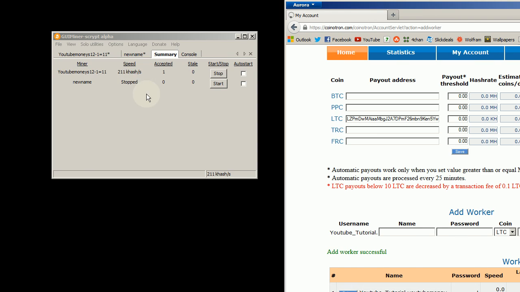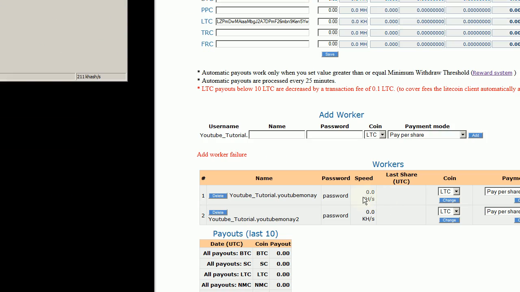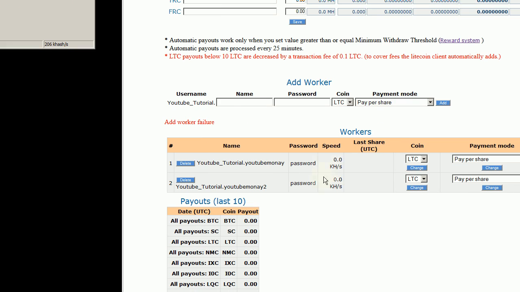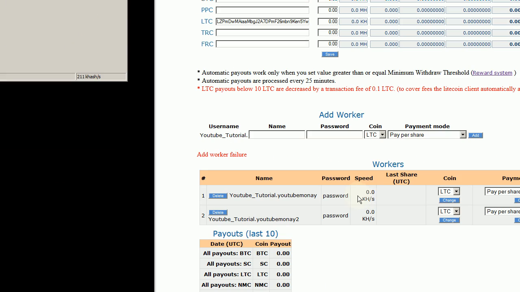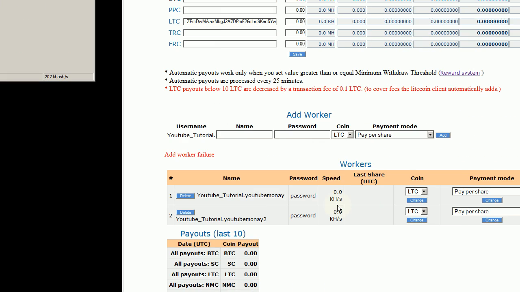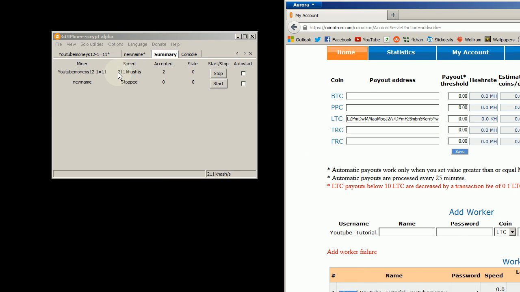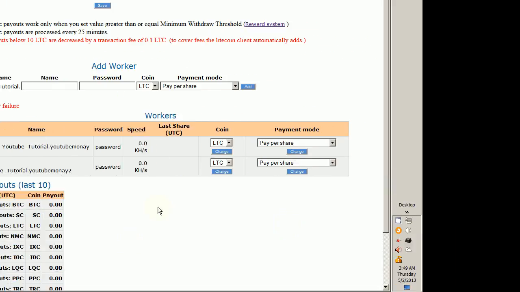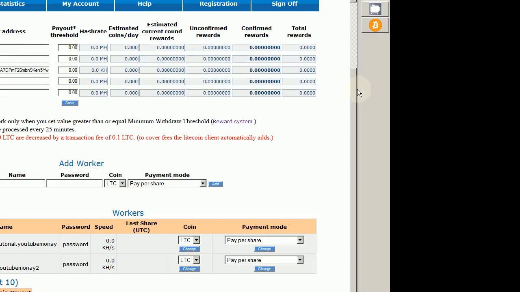So after you get this started and you click go and it's reporting speed, it should eventually show up on Coinotron down here for whatever the speed in the program is, more or less. It's not going to be a perfect reflection because this is in real time and this is delayed slightly. It might even read higher or lower than the reported speed. It just happens. Don't worry about it. As long as you're close to your values, you should be okay.